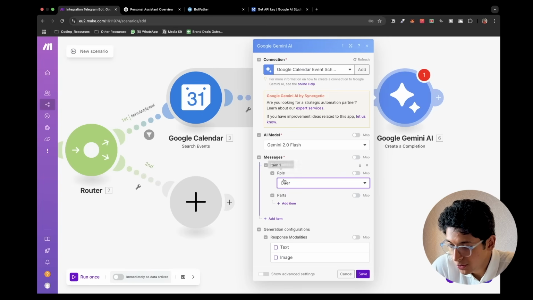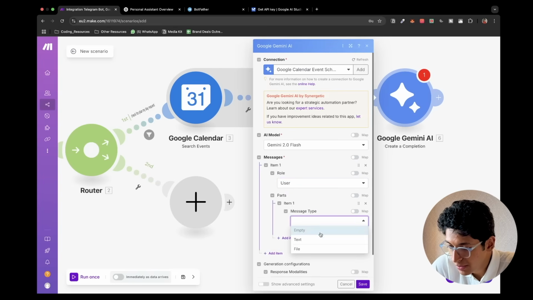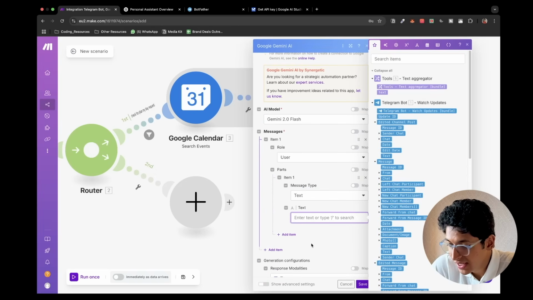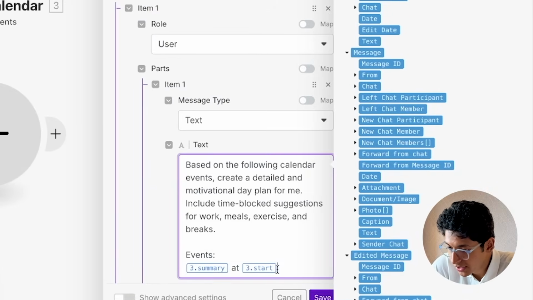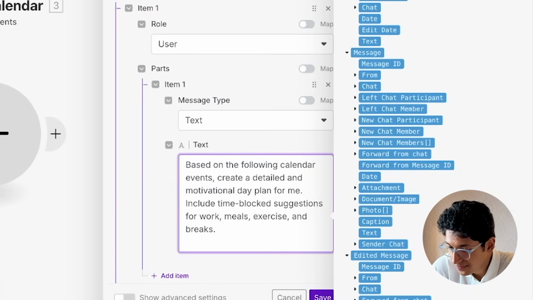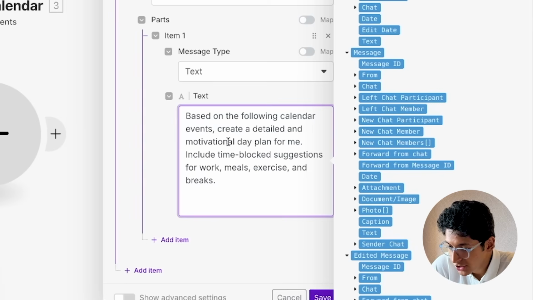I'll click on role of user. Parts would be message type text, and then we can enter the actual text which we receive from the tools. What we have to do here is create this prompt. Based on the following calendar events, create a detailed and motivational day plan for me. Include time blocked suggestions for work, meals, exercise, and breaks.